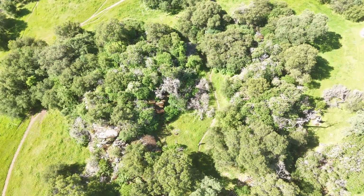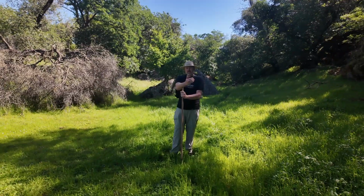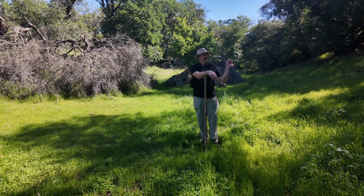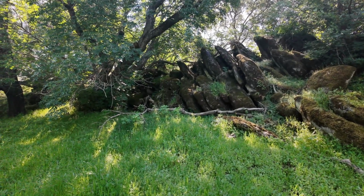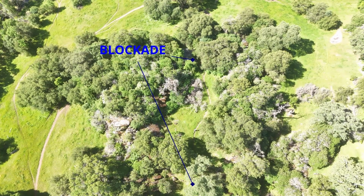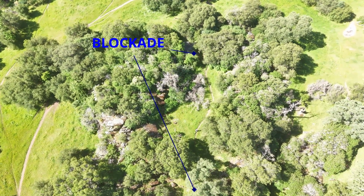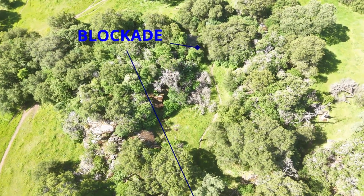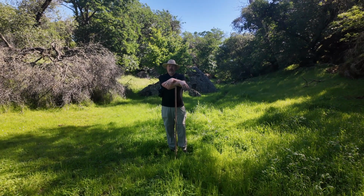originally the cattle rustlers would steal cattle from John Sutter down in the valley, and this was the right distance to run them up the hill and stop here. They would use this rock formation because on 2 sides they have it blocked. They put large boulders on the end of them. They're like a channel. So they blocked the one end with rocks, and then they guarded the other end and kept the cattle hidden in between these 2 rock formations. And then from here, they'd run them the rest of the way up into the mountains where they would slaughter them and take what they wanted from them. So that's where the corral name came from originally.